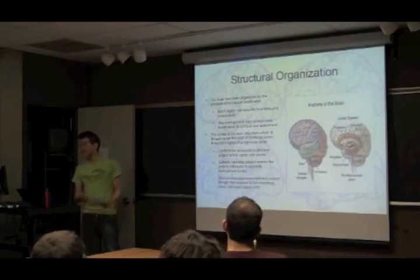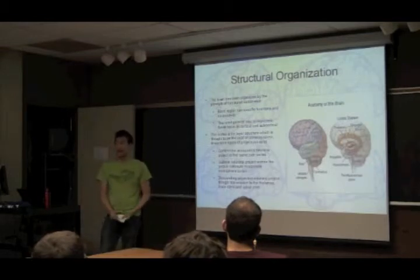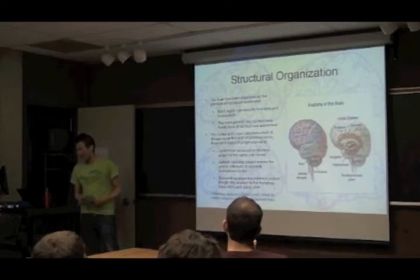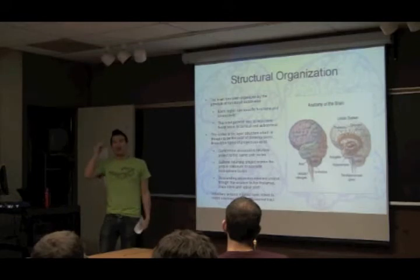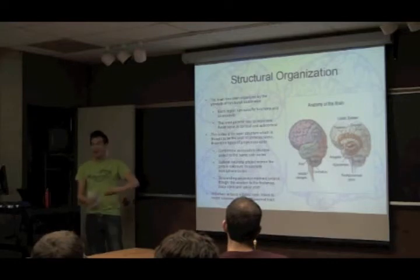And finally, descending projection neurons. Those are the ones that go all around your body or to other subcortical regions. And those might carry directions. That's basically what I'm saying. And finally, voluntary actions are initiated in the cortex. I think this much we know. So when you actually do end up deciding to do something, the first fire is there in the cortex, and then it goes out. And then the action happens. Or it doesn't happen, because maybe it gets filtered.